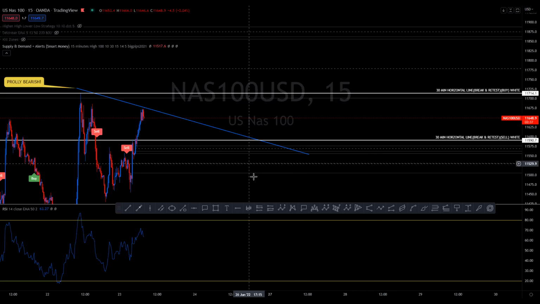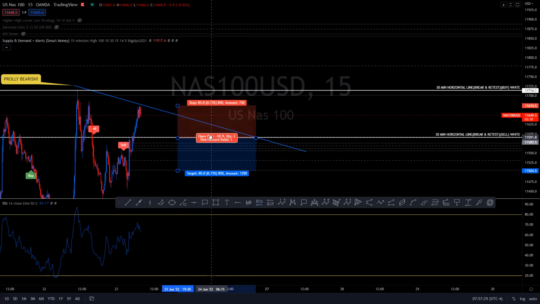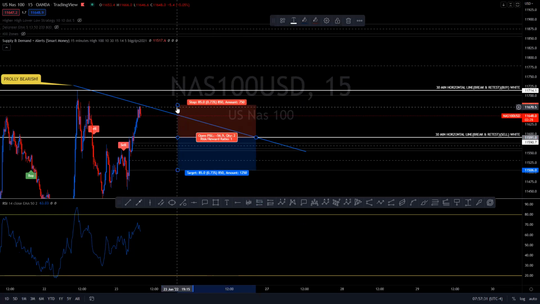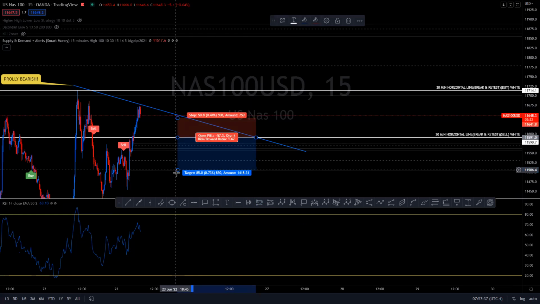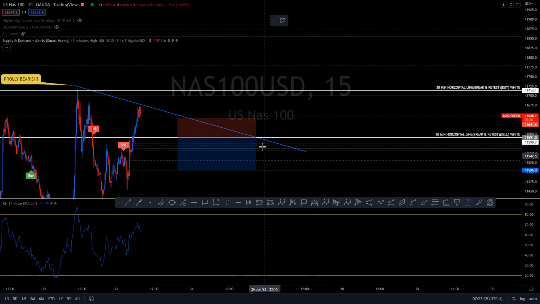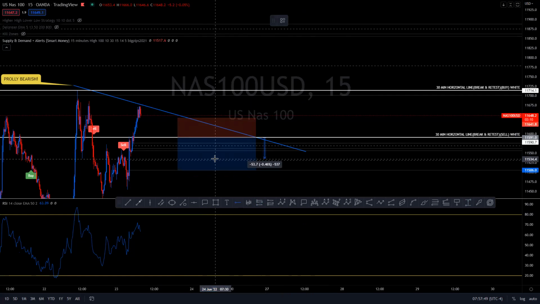All right, so what we're going to do is we're going to place our risk to reward tools because we want to make sure that we give ourselves a good risk to reward ratio in trades. So the goal is to get at least a risk to reward ratio of 1. Now my goal is to try to get just 500 pips worth of NAS. So we want to see price go down at least to this point.